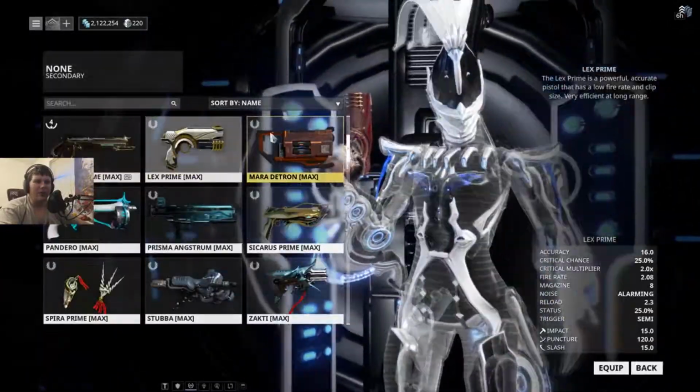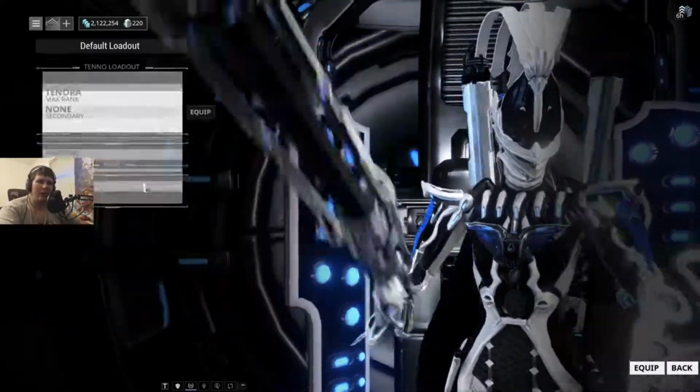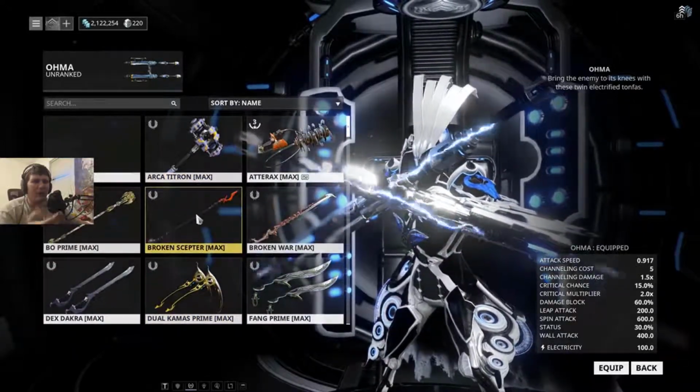For secondaries, some people say bring like wave clear. They don't necessarily really matter. And then for your melee weapon, you can kind of bring whatever.